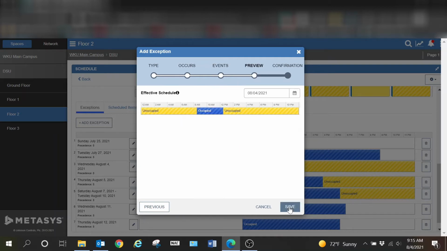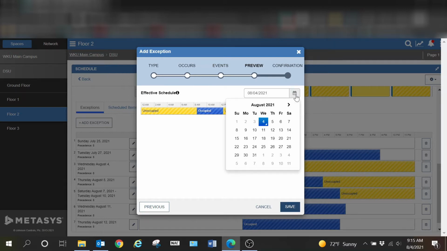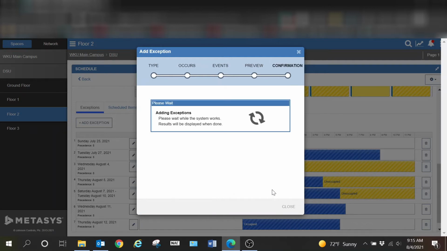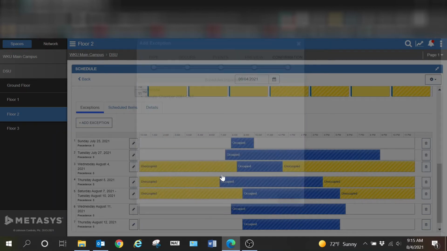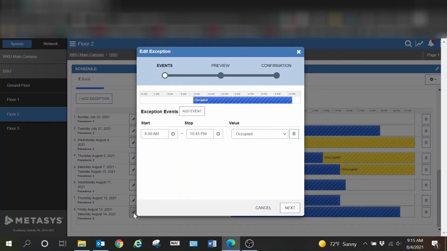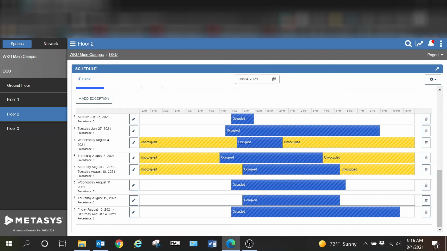I am now going to select next, and we are going to review those days. I will click the 13th, and you can see there is the schedule for the 13th, and when I select the 14th, we see that the times are the same. I will then hit save, and it will save that to the system, and you can see that exception schedule here. And again, if I needed to modify the times, if they called and said that they are not going to be running that late, or if they're going to be going in earlier, I can do that here. Okay, and the schedule for those two dates is now set up within the system.